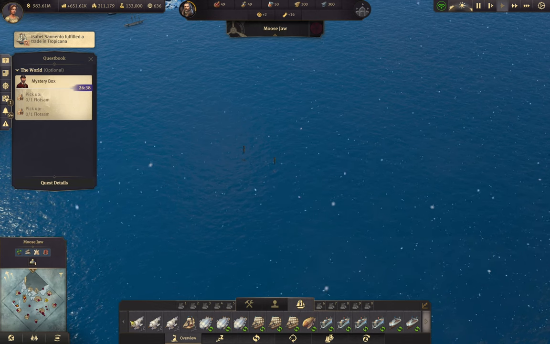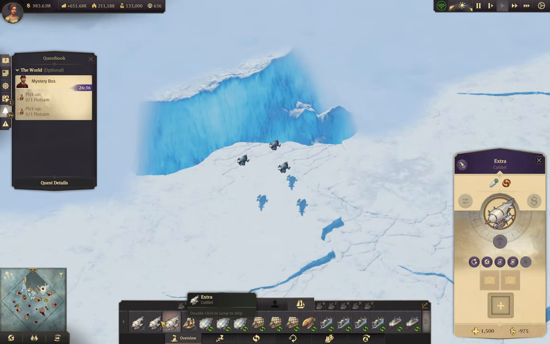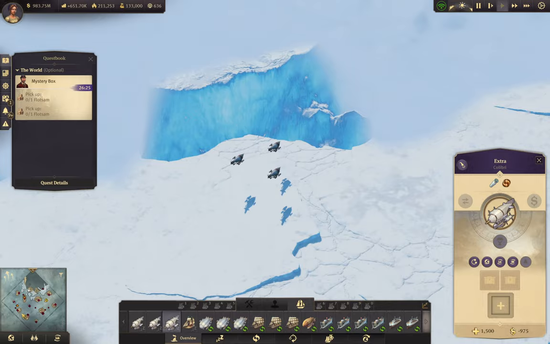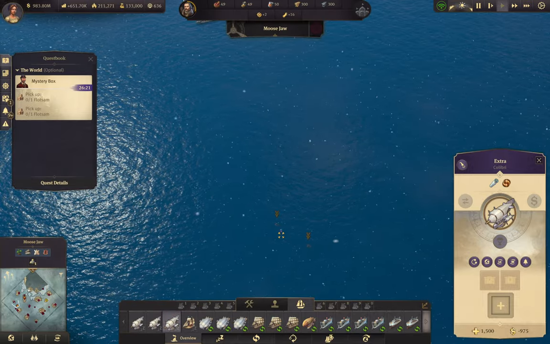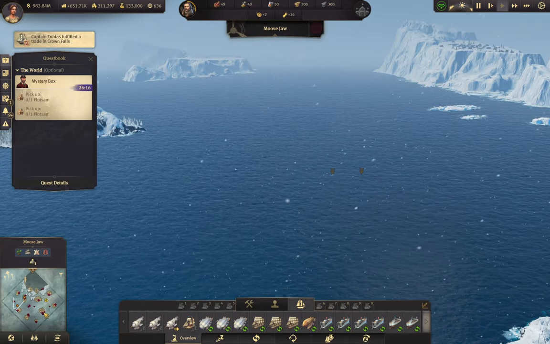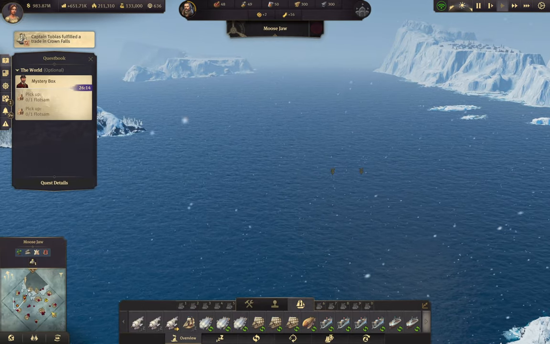All right, do I have any ships up here? Yes. Who's going to do it? The Explorer? Or the Extra? Oh, it's these three. Whatever. You, come over here. Adjust elevator flap. How are we doing up here in the Arctic? I haven't been here in a while. Let's check and see while I'm here.